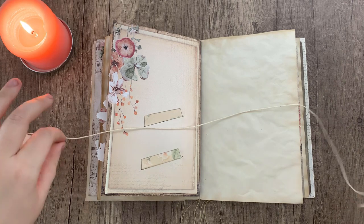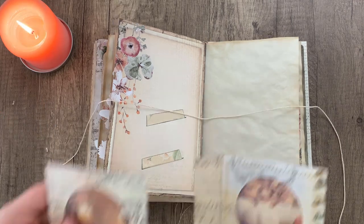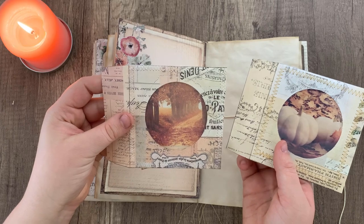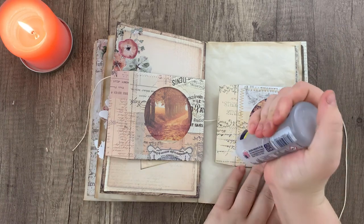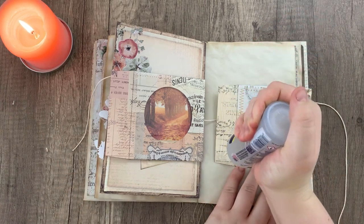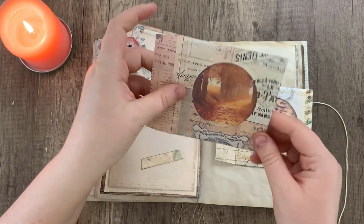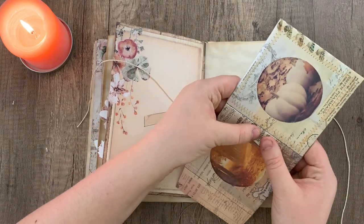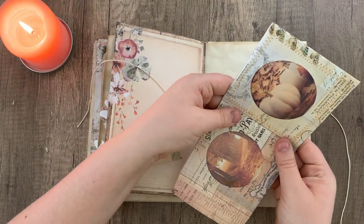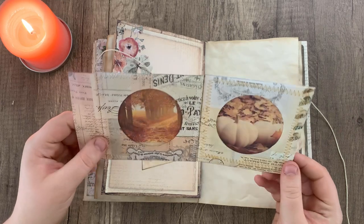Next I'm going to be taking some string and cutting it just a little bit long. I didn't do any specific measurements here, just making sure it was long enough I could tie it closed. Then grabbing our decorative folders and choosing three that I liked. I'm going to be setting the third one aside and starting with the first two, gluing one of the flaps down to the other case on the edge without the fold-over flap. Sort of just pressing it down, and when you're done it should look like this — it should be able to just kind of swing freely.